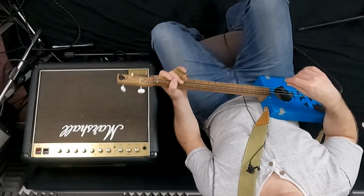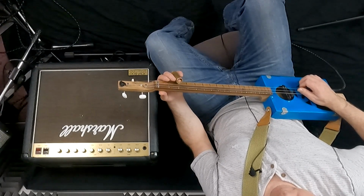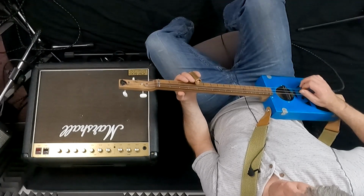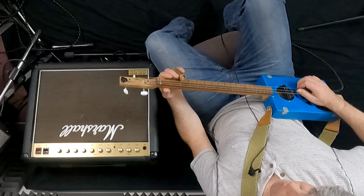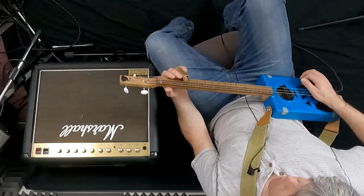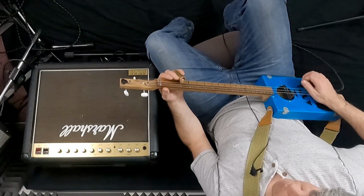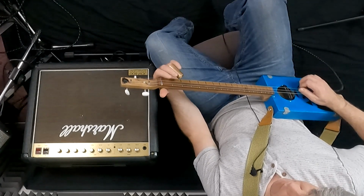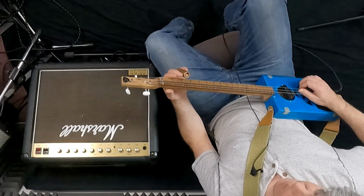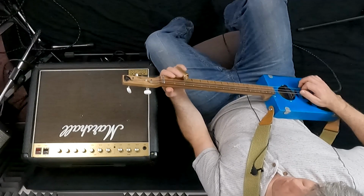Alright, so I'm going to go nice and slowly, and I'm going to play bars 1 and 2. So this is line 1 of the score. I'm using down, so this is written in the picking direction: down, down, up, down, down, and then down, down, up, down, down.